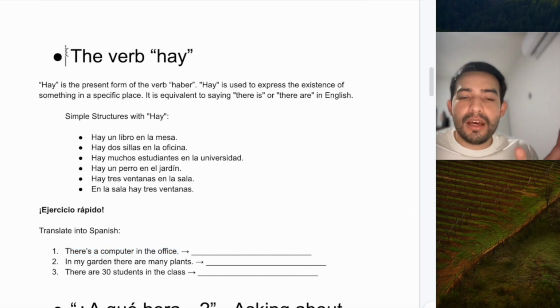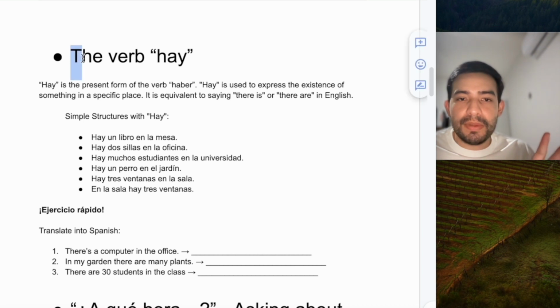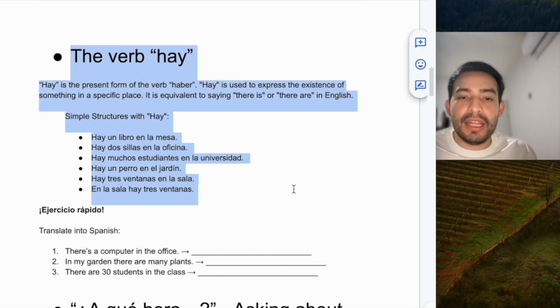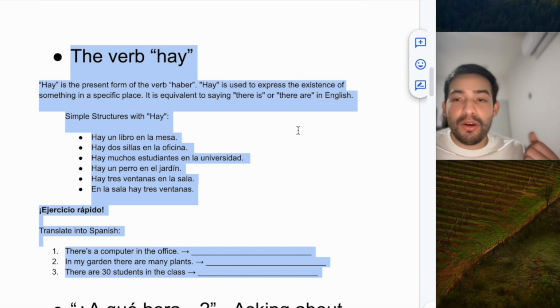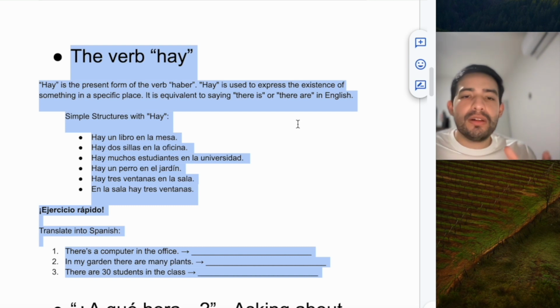Before we move on to the next topic, I just want to remind you that at this point, you should have listened to a minimum of an hour of Spanish. How can you do that? You might think, well, it's really hard to find videos of my level that I can understand, with only the grammar that I've studied, and find so many of them that I could in total watch an hour.